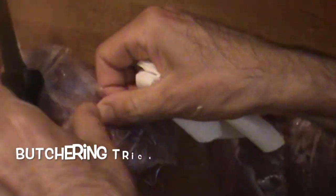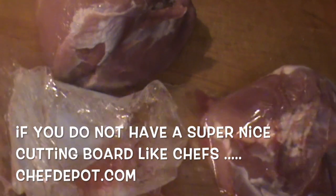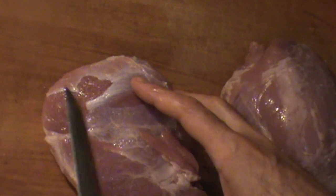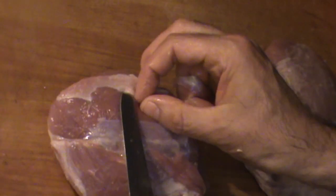Okay, here we go with the meat. Of course, we're going to need a paper towel. They like to put a lot of liquid in here with the pork, which you don't really necessarily want all over your cutting board. So you take the piece of meat, dry it off, get as much of that juice off of there as you can before it goes on your really nice cutting board. Small one and a large one, same deal. We'll start with the small one here. You want to use a sharp boning knife — this is a six inch stiff blade. You want to go underneath the silver skin and just remove it.